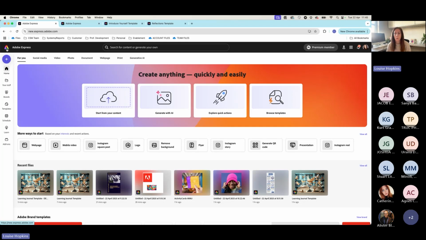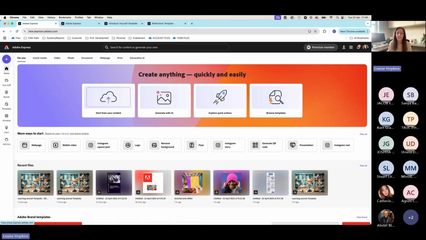I'll just summarize what we've looked at then. We've looked at brands within Express, and talked a little bit about CC libraries. That's something that's used often by creatives and those individuals using the Creative Cloud applications. You can create a CC library and make it a brand kit inside Express, or you can just create a brand kit directly in Express and then it just lives in Express.